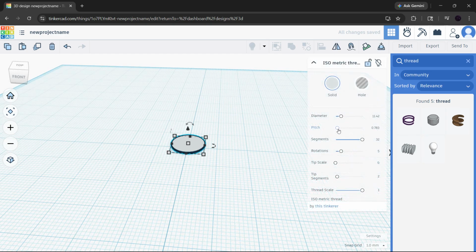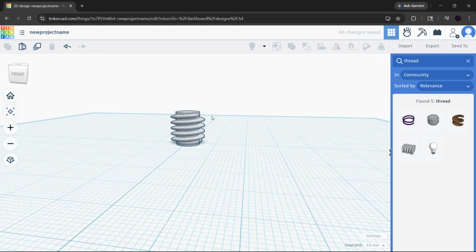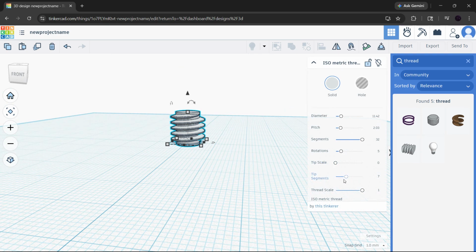If you're building a screw, you may also want to combine the threaded section with a head shape, like a cylinder, hexagon, or custom top, depending on the design you need. One important tip, always test the scale before exporting your final model. Threads can be sensitive to size, and even small changes to diameter or pitch can affect whether the part will fit properly. If you're making a screw and nut pair, it's a good idea to print a small test piece first so you can confirm the threading works as expected.